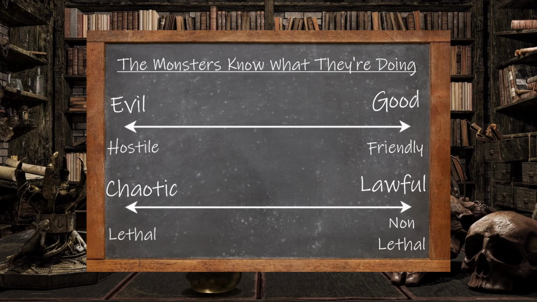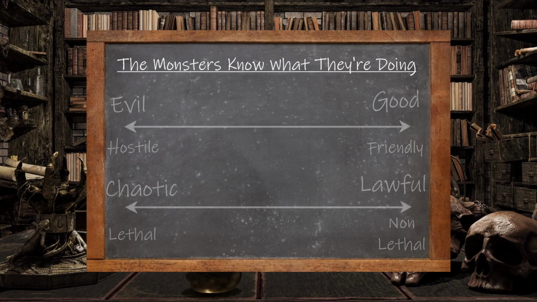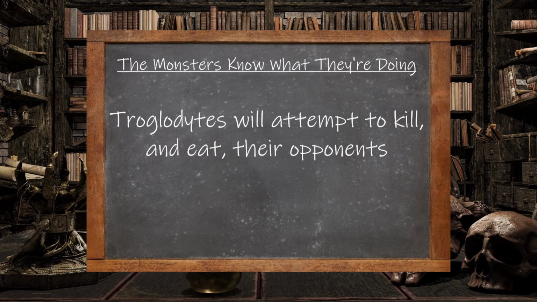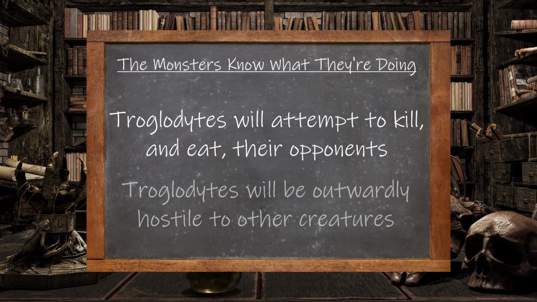Since troglodytes are chaotic evil, we know 2 things about them. First, since they're chaotic, troglodytes will try to kill and eat their opponents, though their lore also implies they'd be willing to capture a target to eat them later. Secondly, since they're evil creatures, troglodytes are outwardly hostile to other creatures.